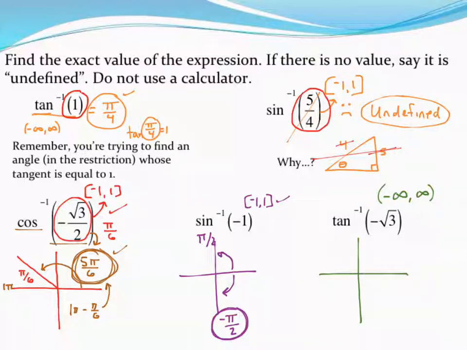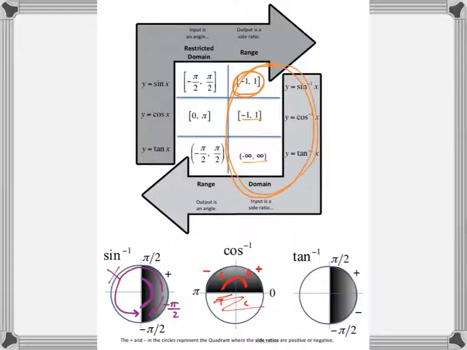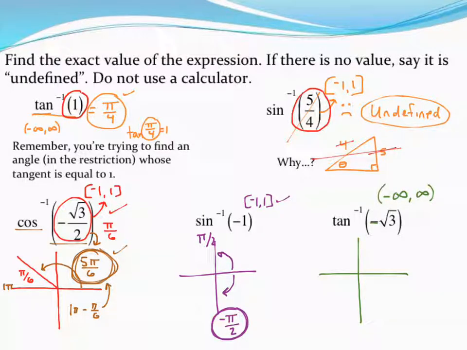So once again, I want to think back to these circles. Inverse tangent exists just like sine. It exists between those two quadrants. I want to look where tangent's negative because I'm dealing with a negative ratio. So I'm going to take that pi over 3 angle we found in our chart, but draw it where tangent's negative. Tangent's negative in that quadrant. It's positive up here. It's negative down there. So measuring this angle clockwise, since I'm measuring in the opposite direction, tells me the angle I'm looking for is a negative pi over 3.